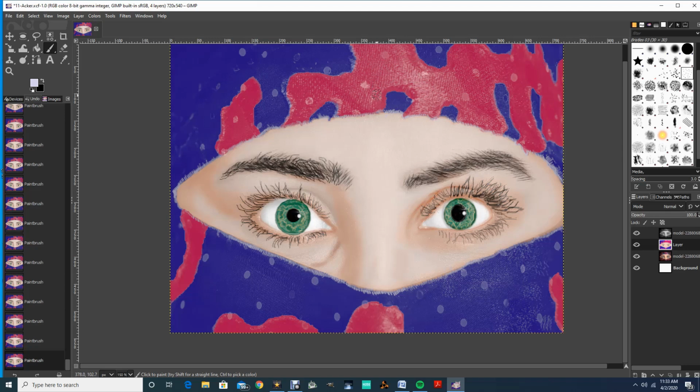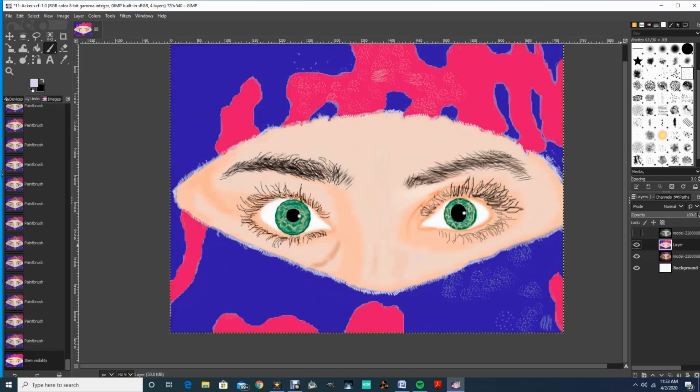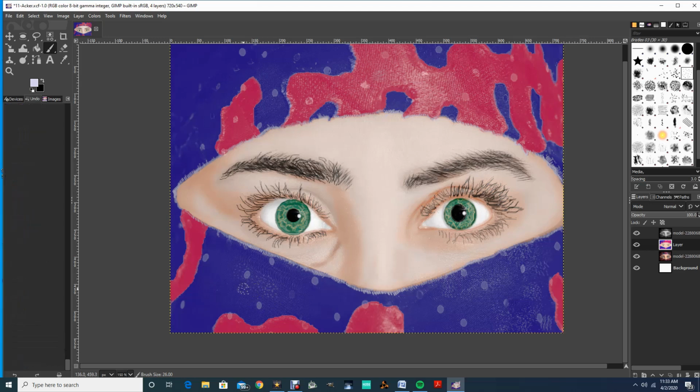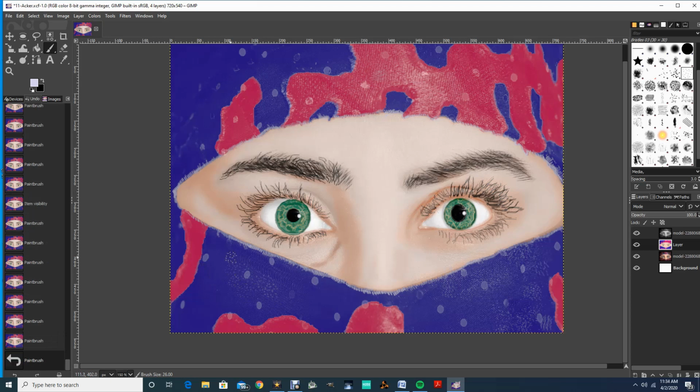So I'm just going to try to get something going here where we see it throughout. Maybe not in every spot. But again, turning this off, you can see I'm starting to add some texture to it. Let's bump up the brush a little bit, and we'll go ahead and add some more in here. Oops. Don't want to do that. That's a little too big. Just a nice light click here and there.